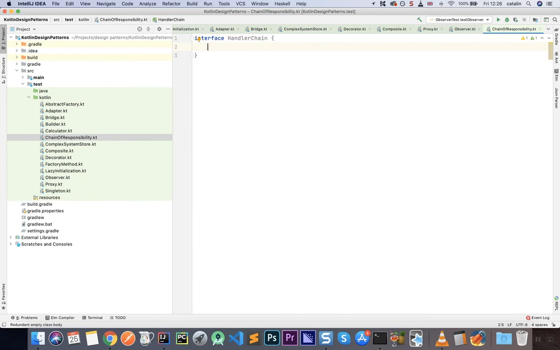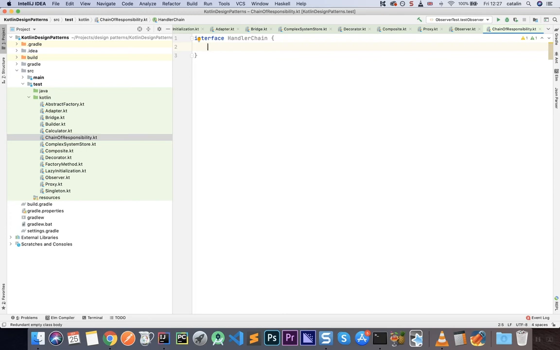Okay, and so what we're going to do in this program is simulate a system that adds headers to a HTTP request. Okay, so the HTTP request has authentication headers, it has caching headers, it has a whole lot of headers that we can add to that request before we send it on to the backend API. So here we're going to simulate adding a few of these headers to a request.